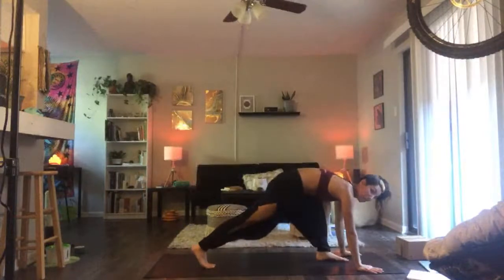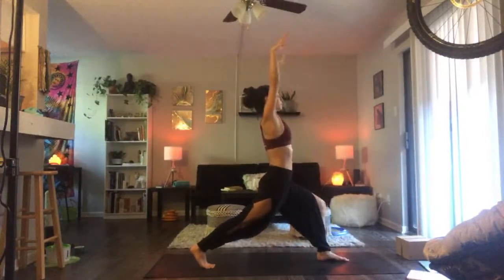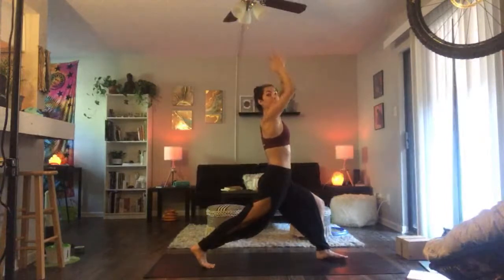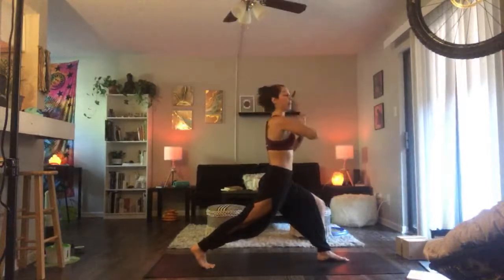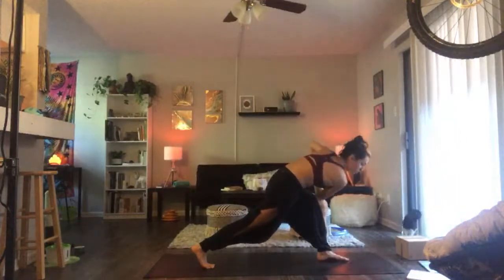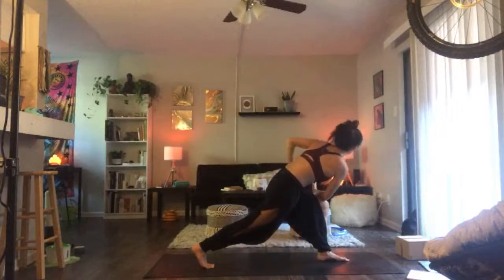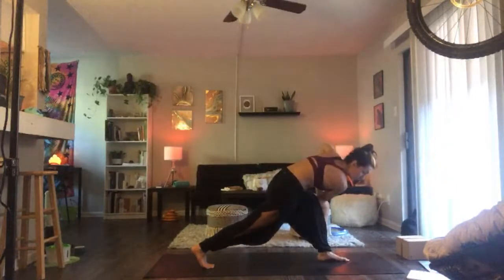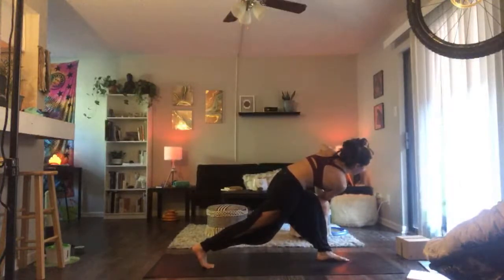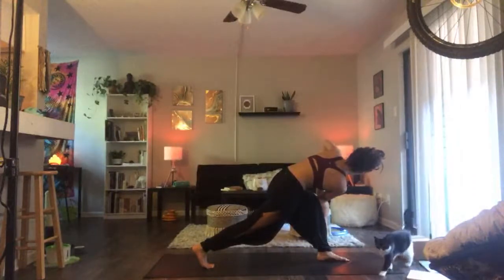Inhale, crescent lunge on the left. Sweep your arms up, lift your heart. Exhale, hands to your heart, prayer twist to the left. Bring your right elbow to the outside of your left thigh. If this brings you pain, bring your right forearm to the top of your left thigh, left hand to your hip. Like we did when we were supine working on the twists and the arm balances. Push your arm into your leg and your leg back into your arm to help you find balance.